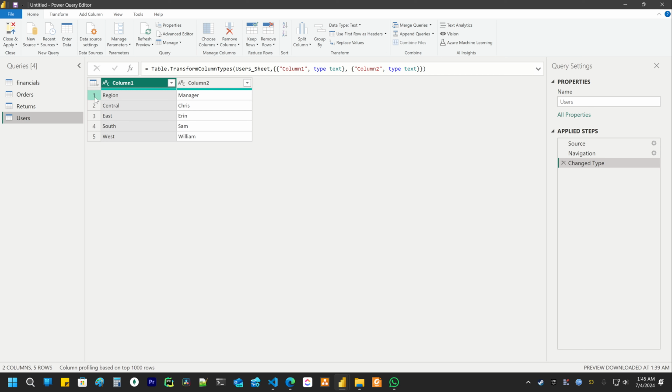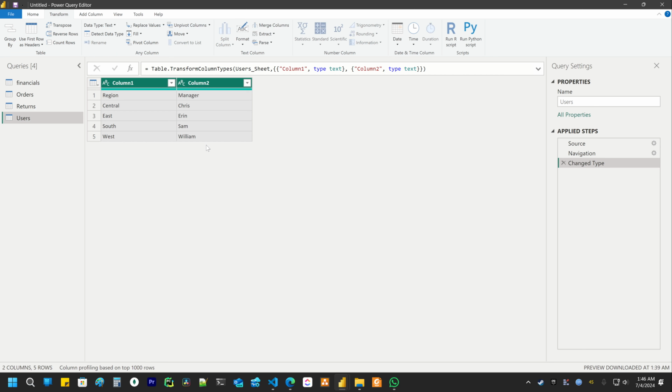We need to move this first row as column name. And to do that, we go to Transform and then press this one, Use First Row as Headers. And now we have the correct names for our columns.